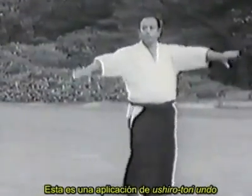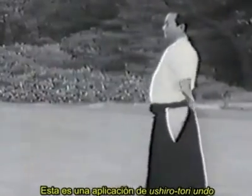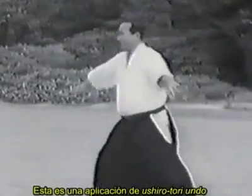This is an application of Ushiro Tori Undo. Lean forward and throw him over you.